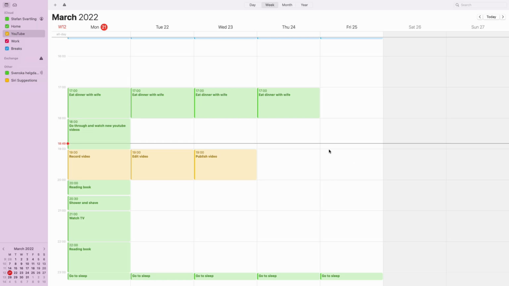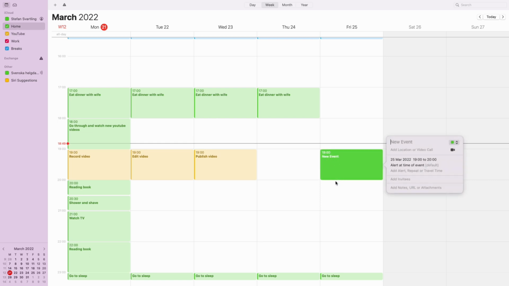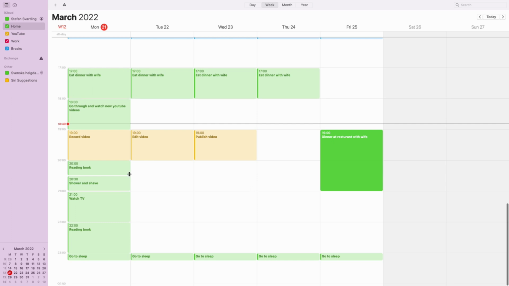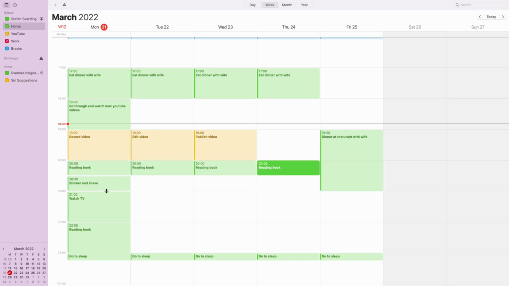Some people think that you should have some air between time blocks so you can move them around easier, but to me, I think overblocking works better. So I fill up my day as much as I can, so I don't have any air between my time blocks, because then I feel even more productive and effective.